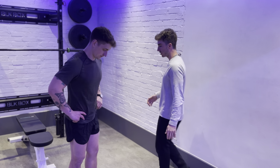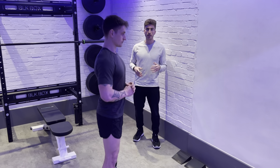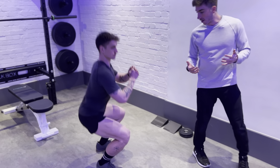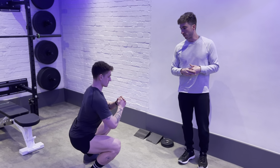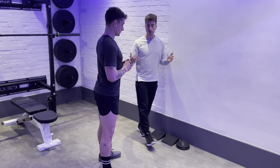When most people come to us, they might not have ever squatted before, so the first thing we'll do is simply get them to squat and see what's happening. I'm going to use Ash now, side on, and just ask him to squat. As we can see, this is a pretty good squat - his knees are able to travel over his toes and his back and spine is upright. This is pretty much perfect and what we would look for.